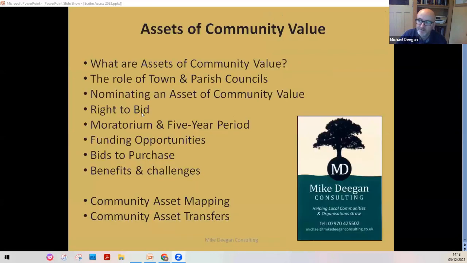They look really good. Just very quickly, I'll cover the background of assets of community value, looking at the key issues and how the scheme operates. And then I'll look into the role of local councils and the limitations of the scheme. And I'll also touch on related opportunities that come from mapping community assets. A lot of the themes that were coming up there were community asset transfers, which, I know there's lots of these acronyms and terms, and it's all very similar, but they are different from assets of community value. So I will try and look at those.